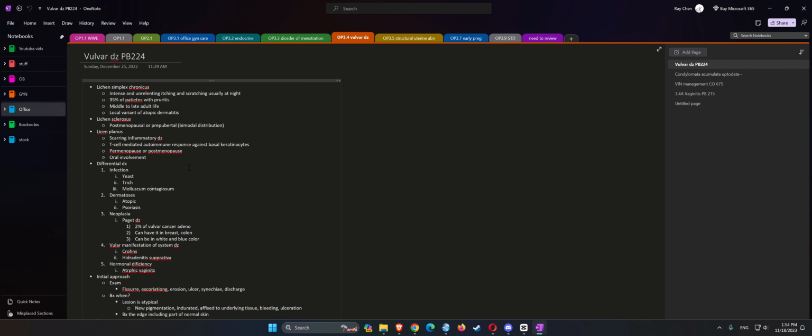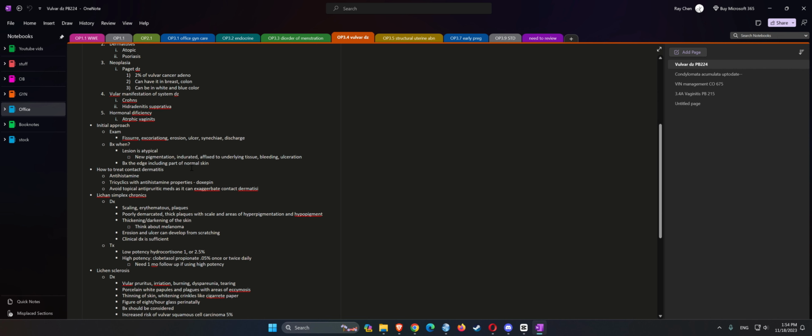But I think the example people did say that you can treat her, and then if it's not getting better, then you can do a biopsy to make sure it's not something else. Because most likely it is probably lichen sclerosus or chronicus, whatever it is. Treatment's the same, right? Yeah. But for me, I would always do a biopsy, and I usually do start treatment. But again, it's because of the insurance stuff. I can't usually do a biopsy the same day. But even if we could, I guess if I could, I would probably do a biopsy the same day.